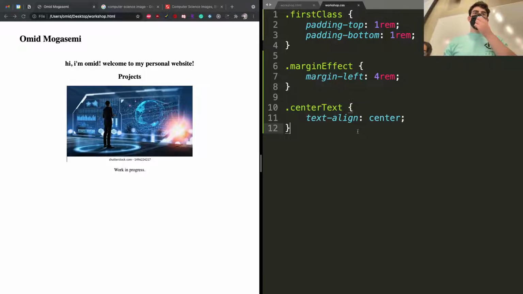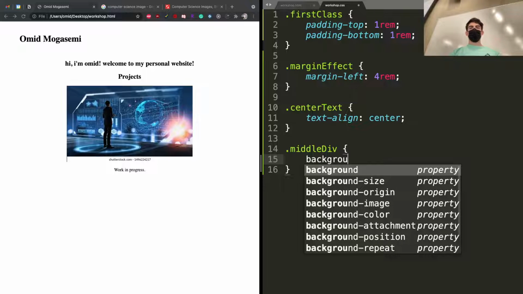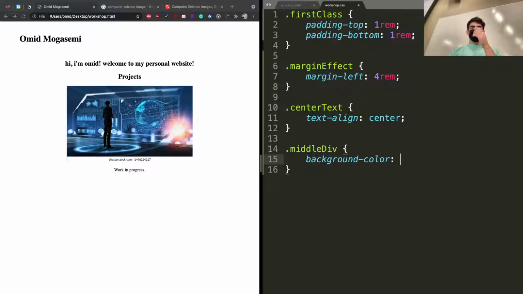Now back to the CSS. That text in the middle, a little bit too close to everything else, looks kind of ugly. Let's add a class called middle div. Not with those brackets. And what I'm going to do right here, first things first, I'm going to add some background color because I feel like there should be some color on this page. Now here, I'm just going to show a really quick example just for the sake of it, and I'm going to copy this number down.